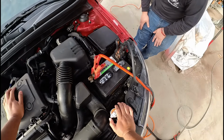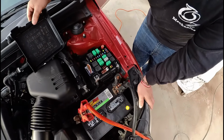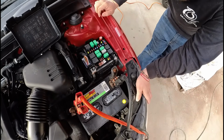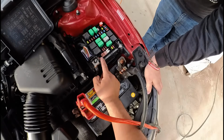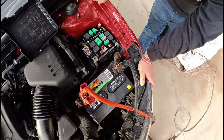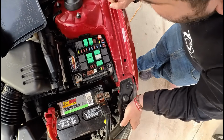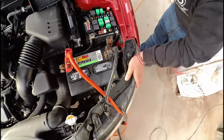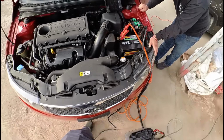Let's pop open the fuse box, see what we got inside. Anything that looks obvious here? Nothing right here, man. We can probably start our visual inspection by looking at these J-case fuses. They got little windows at the top. They all look pretty good. What about that one? Does that look good to you? Yeah, that one looks good. Okay, so everything here looks good.